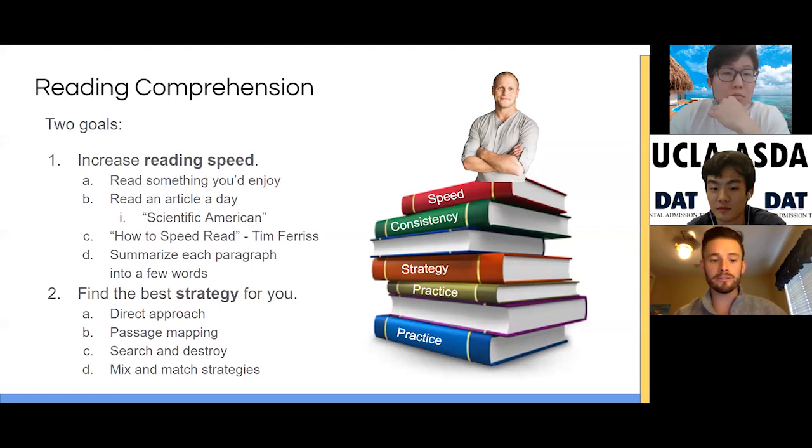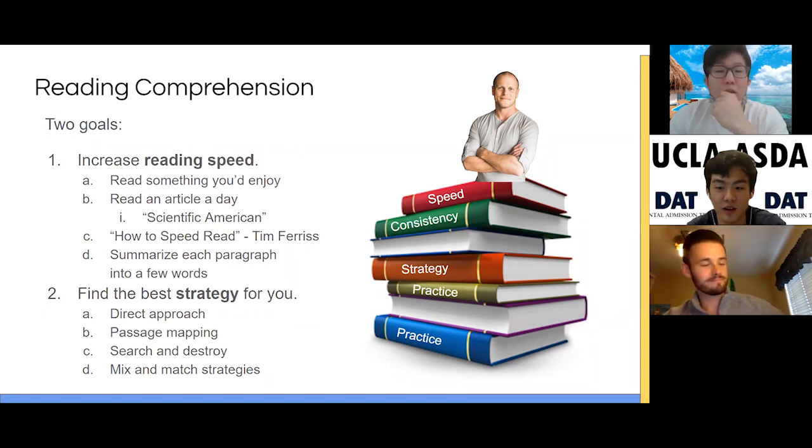So I think what Michael said was perfect and on point, but my own personal opinion was I just try to go through each question just in case I ran out of time later. Like search and destroy, that's what I did. I'm not a strong reader, so I literally saw the question and tried to find the answer in the passage. And then hopefully by the end of that section of questions, you have a general scheme of how the passage is built and where you can find your answers more efficiently. But that's just my own 2 cents. Thank you. Okay, next.